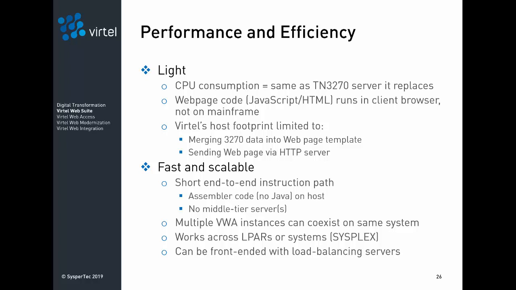But how come? It's because the smarts of the terminal emulation, or GUI, are in the JavaScript HTML code of the web page, and that code runs in the client's web browser, not on the mainframe. Mainframe resources are only used to merge the data coming off VTAM into a predefined web page template, and to send the completed web page to the user via an HTTP server.